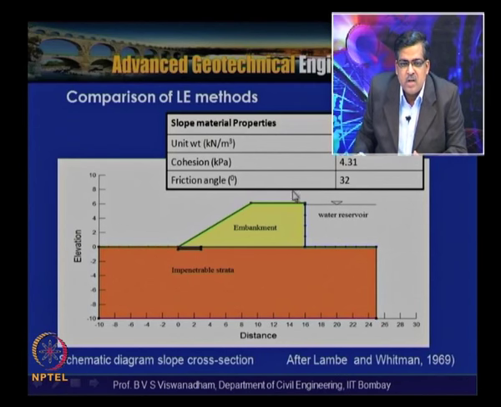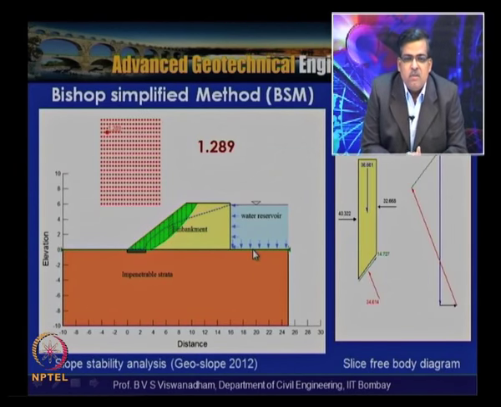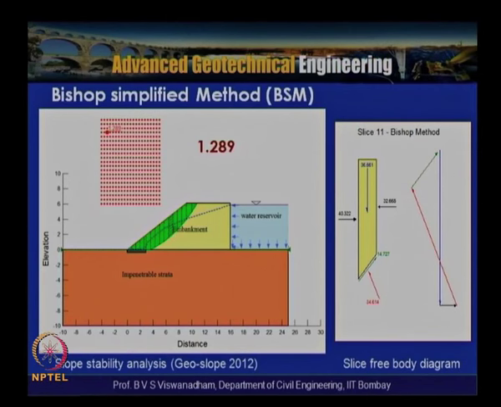assume that there is a drainage layer at the base. This is the filter layer having very high permeability compared to the embankment soil. So let us see what we get when we perform the seepage analysis. This is called the phreatic surface. This is the flow line, and this is the equipotential line, with the head equal to 0 here. This is the uppermost flow line, and the soil below this is saturated.